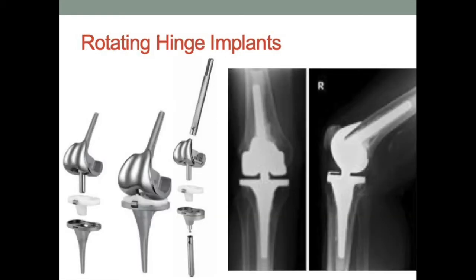So here's an example of that rotating hinge. The axle goes across the distal femur that fits in with that yoke, which is the metallic part of this implant that's sticking down into the tibia that allows for free rotation around that yoke. And so that's sort of the mechanism behind this, and the reason you make it rotationally free is because of the natural rotational motion of the knee. If we were to just create a fixed hinge, eventually you would torque this implant out of the bone or actually fracture the bone from those excessive torsional forces. Of course, we can always bail out to a mega endoprosthetic if needed.